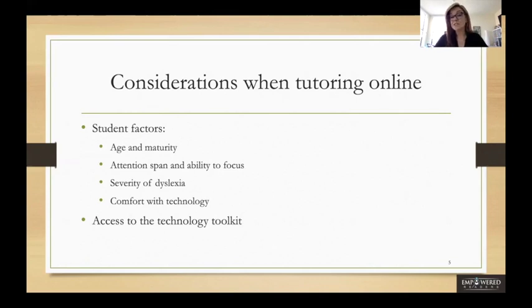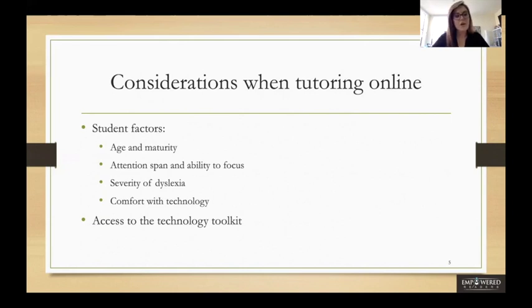Or sometimes my students, just out of necessity, I go, okay, what's a different way that I can present this to you online so that you understand what I'm trying to teach you, even though I can't be sitting right next to you with some manipulatives that we typically might rely on in a lot of our Orton Gillingham tutoring. So when you are going into online tutoring, there are some different factors you want to keep in mind.